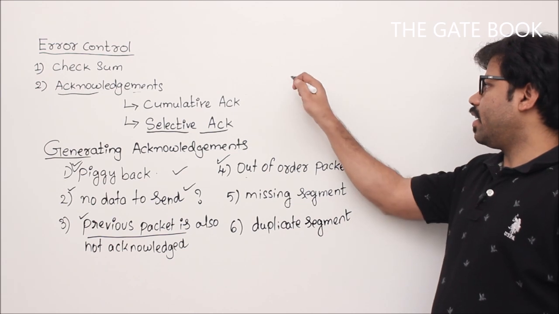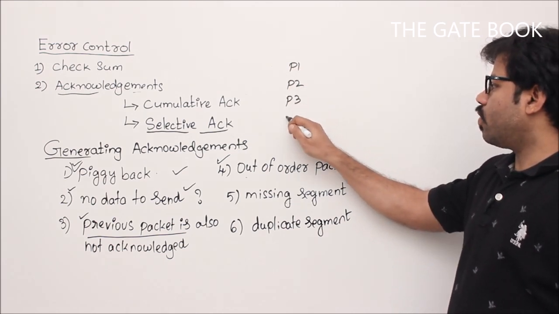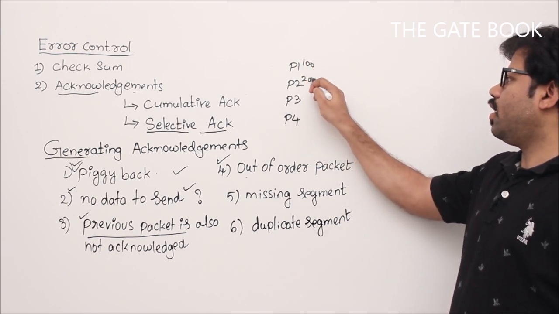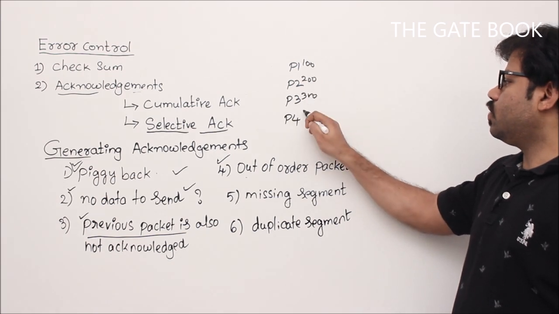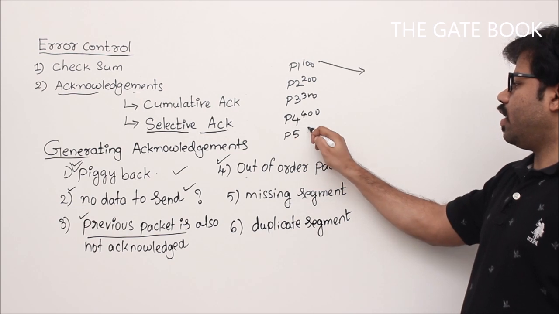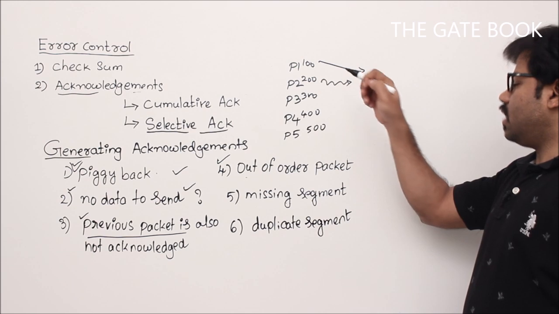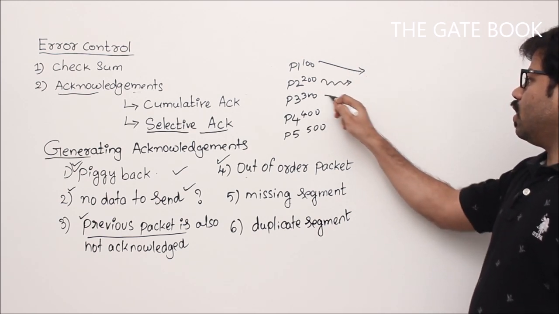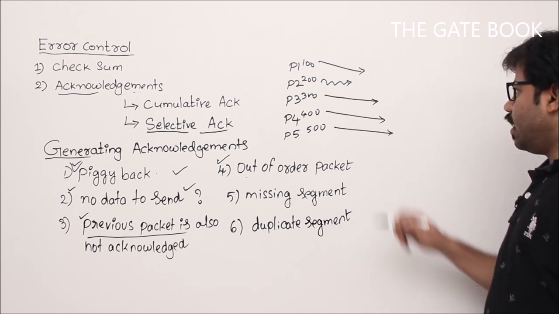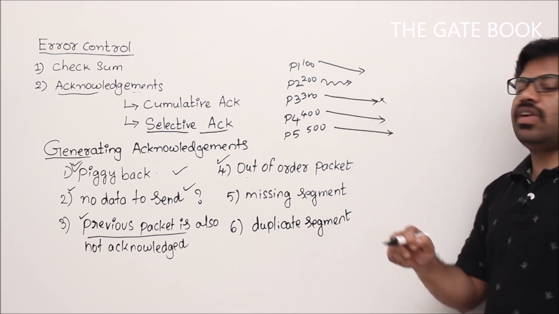Whenever an out of order packet comes, example P1, then P2, P3, P4. Same story. P1 sequence number is 100, P2 is 200, P3 is 300, P4 is 400. P1 comes, let's take P5 also, which is 500. Then P2 is, let's say, missing. After that, let's say P3 comes, P4 comes, P5 comes. Then we say that P3's arrival is out of order arrival. We say P3 is an out of order packet.